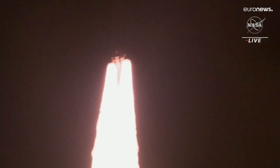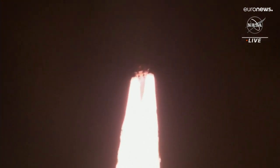All four RS-25 engines on the core stage and two solid rocket boosters now propelling the vehicle at 128 miles per hour. Hearing good control on the roll from teams at Mission Control Houston. All good calls so far. Now 30 seconds into the flight of Artemis 1. First milestone will be for the vehicle to pass through Max-Q in about 1 minute and 9 seconds into launch — this is the greatest period of atmospheric force on the rocket.